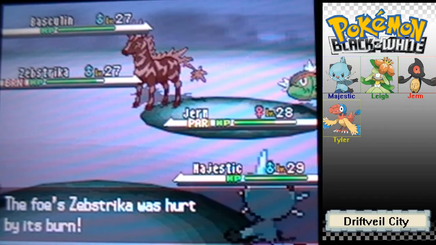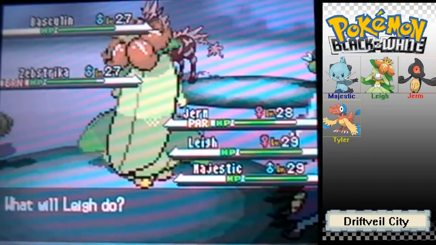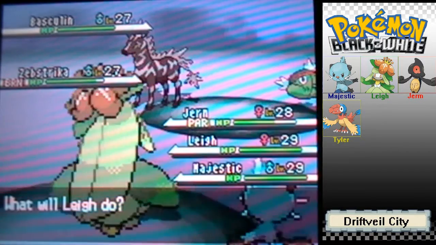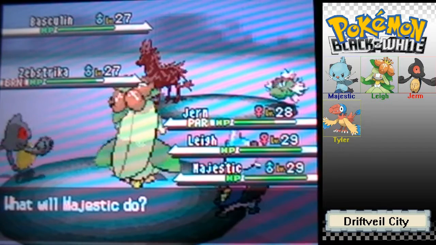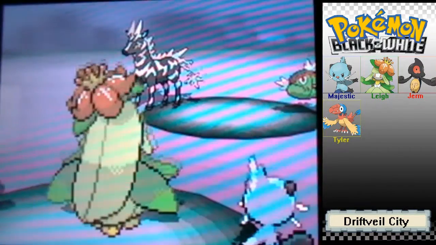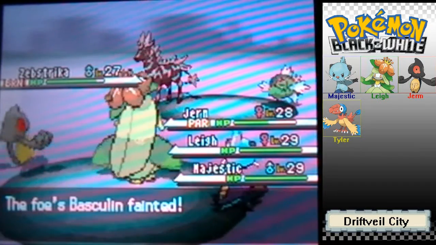So Hex will also do a lot. So we're gonna send in Lee and see if she can do anything. So I'm gonna use Hex on Zebstrika. I'm going to use Giga Drain on Basculin, and I guess Majestic can't really do much, so I'm just gonna have it use Water Pulse on... Oh, Water Pulse hits the side, so use Water Pulse on Zebstrika. Yeah, so it's just a lot going on. It's kind of weird, but whatever. Doesn't really matter.